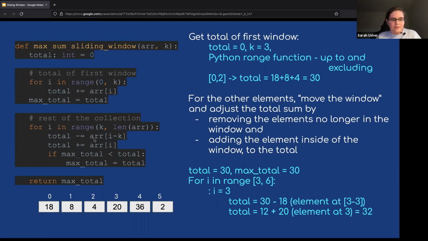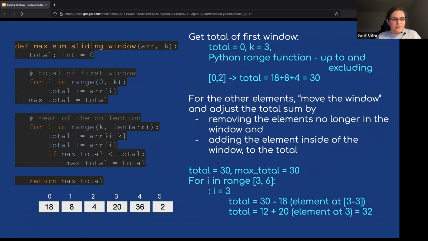So do you see that? So I'll go through that again. We've gone, total is the collection of the first 3 elements, because k is 3. That gives us 30 in our variables.